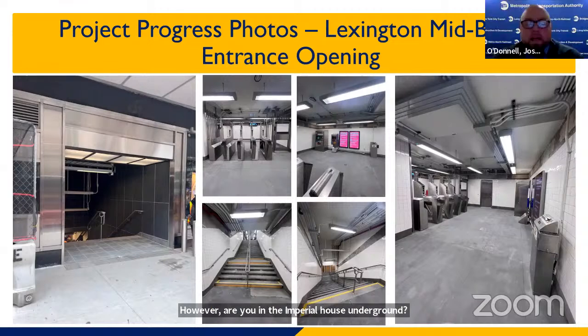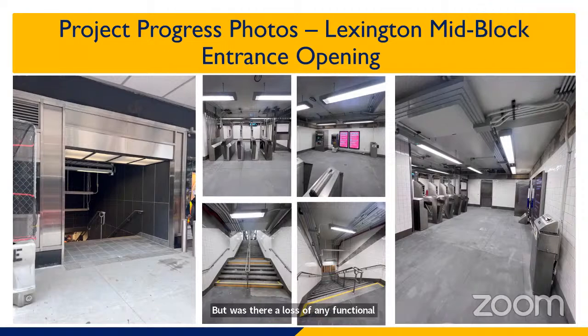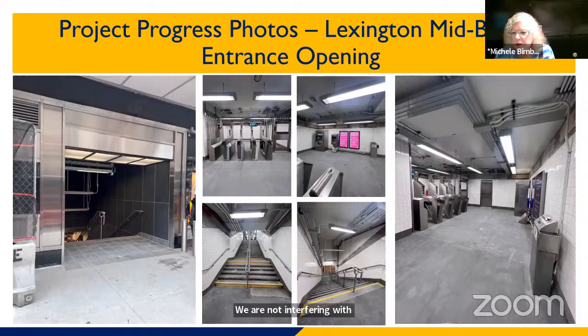Yeah, that's what I was going to get to, Michelle. Essentially, Dilip, we took a permanent easement here for the entranceway, but was there a loss of any functional property here for Imperial House? No, one incident happened, some small leak during construction, but immediately we reacted and took care of it. Other than that, it went very well. We were required to isolate our work from the Imperial House, which we achieved. We are not interfering with any operation whatsoever. You didn't have to take an office in the basement, a laundry room, anything from them? No, not at all.